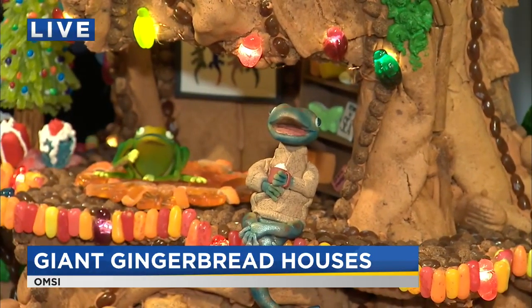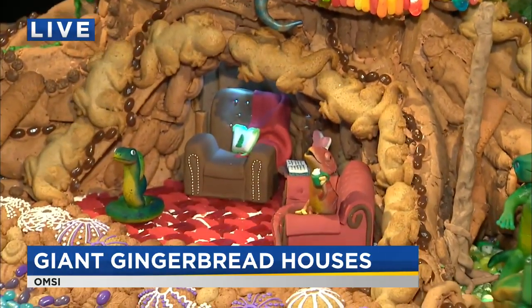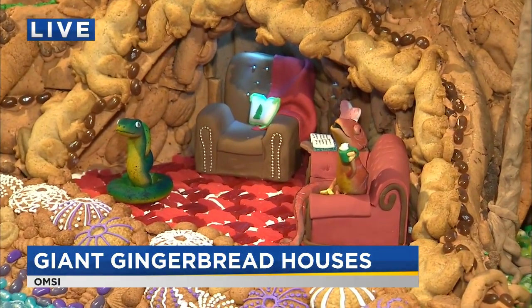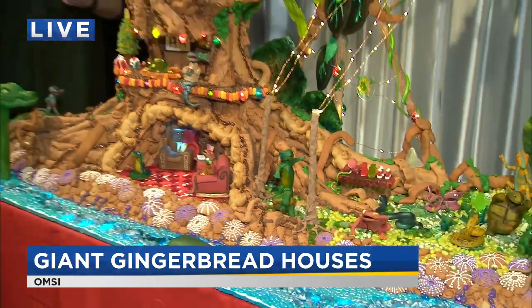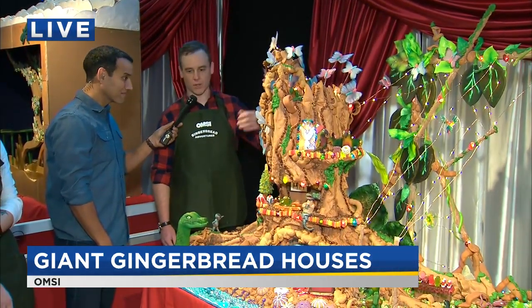Now, what is underneath all of this stuff that we're seeing right here? You've got this giant tree, you've got this backdrop here. What kind of stuff is holding this all together? So the secret is really plywood and cardboard. These 2 structures are mostly sonotubes, what you would pour a deck footing out of. And there's foam insulation underneath, and then some wood dowels hold up the backdrop.